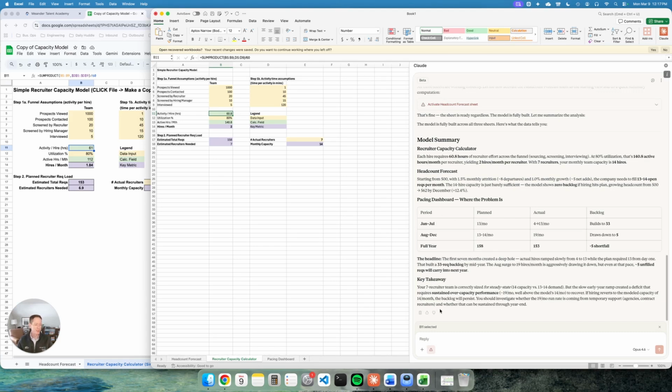So what I'm hoping actually in these few minutes that we spent playing around with this Claude model is you can see how you can take a template, put it into Claude and have that actually build out the whole model yourself. So if I'm a TA leader or a HR leader right now, and I'm trying to figure out how do I answer a question, it can sometimes feel quite abstract. But if you actually start with the endpoint of this is the table I want to see and be able to communicate this to the CHRO or the CFO, give that table to Claude with all the data that you currently have, and it should, in theory, be able to figure out how to actually build the formulas in order to give you what you need.